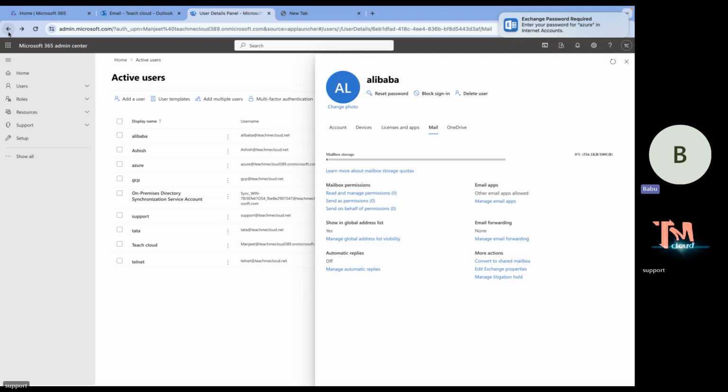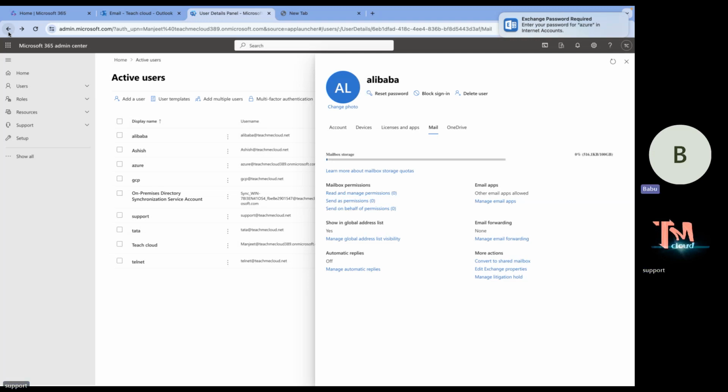But we can extend the archive storage beyond 100 gig, right? We can do that. We have to pay an additional amount and we can add the space. But the retention of all the emails will be 7 years, correct? By default, yes.